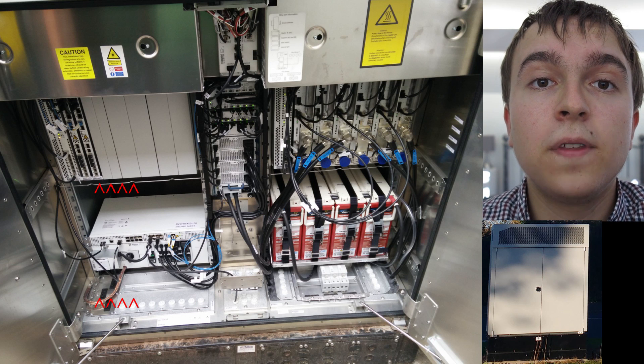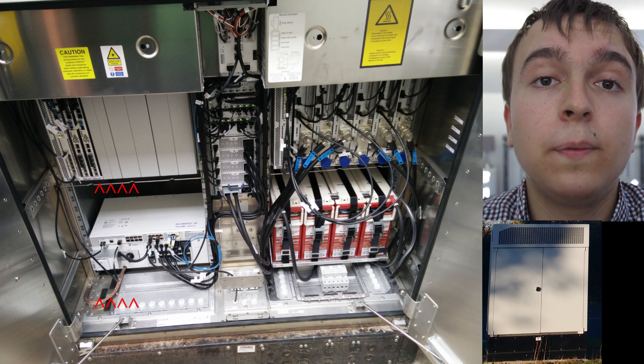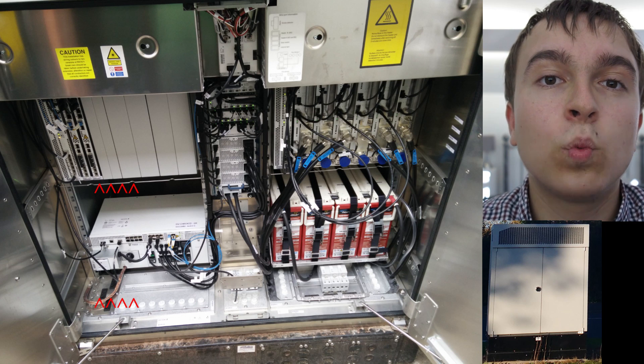This is pretty similar to the cabin shown at the beginning of the video, just all compacted into one little cabinet. However, if the site was going to carry other frequencies there would be another cabinet carrying the 800 and 900MHz equipment as well. This is why the bare minimum configuration for monopoles tends to be two large cabinets plus a few smaller ones for power management - one big cabinet for the 2100MHz stuff and one for the 800 and 900MHz, though this varies a lot depending on exact site configuration.